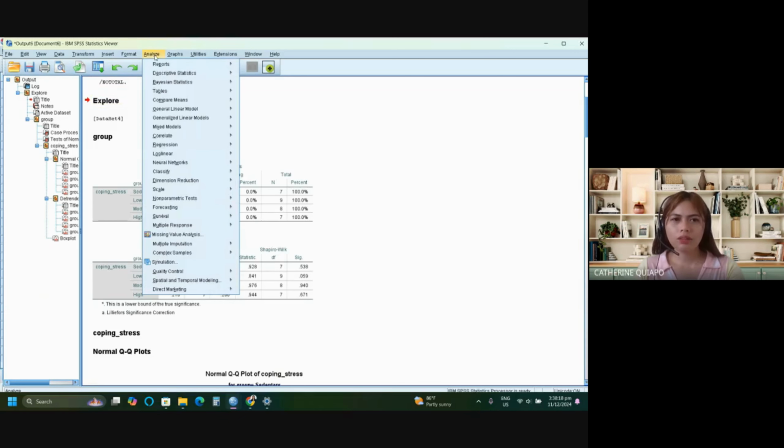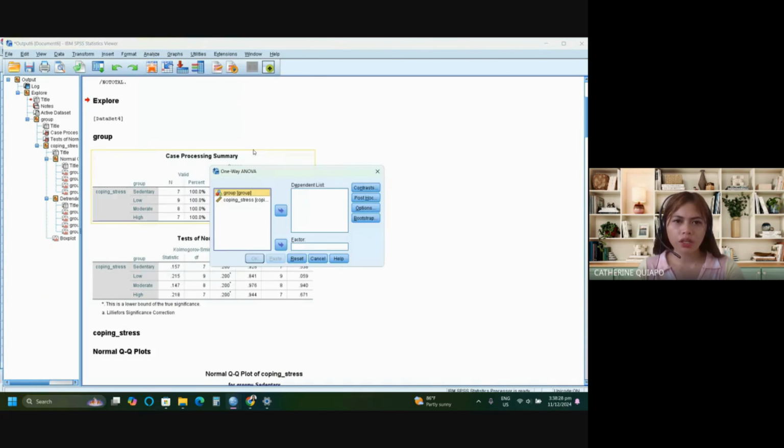Okay, so now let's go to compare means. How are we going to do that? We have here analyze, compare means, and then let's go to one-way ANOVA, right? In our one-way ANOVA, we have here the dependent list and the factor. For the dependent list, we're going to put the coping stress, and here the factor is the group.